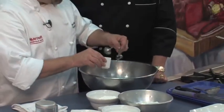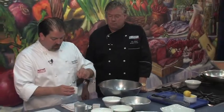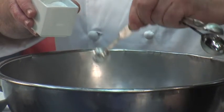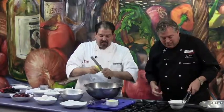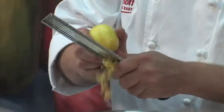1 teaspoon of vanilla. We'll just go ahead and put that in. Okay. 1 teaspoon of baking powder. Actually, it's a half, so put half of that in there. Should be all right. Very good. Don't be scared. Just go for it. I always say a little salt. So we got a little bit of baking powder, a little bit of our baking soda, a little bit of lemon zest, our vanilla, a pinch of salt.